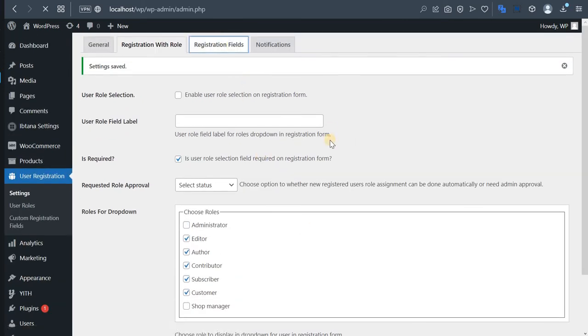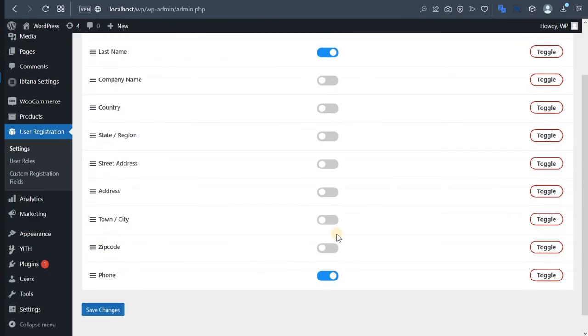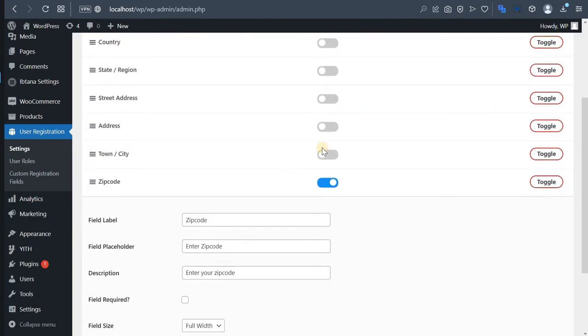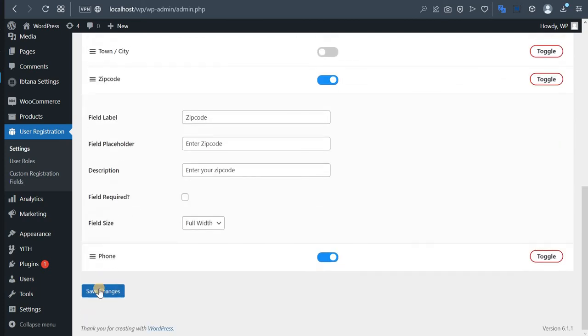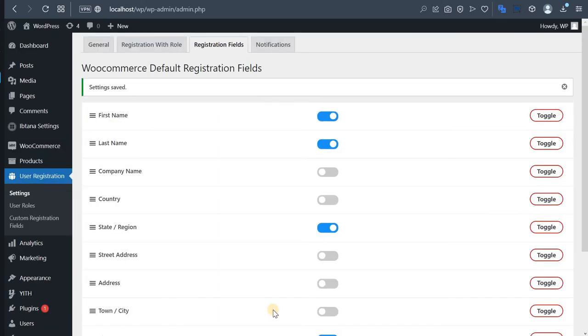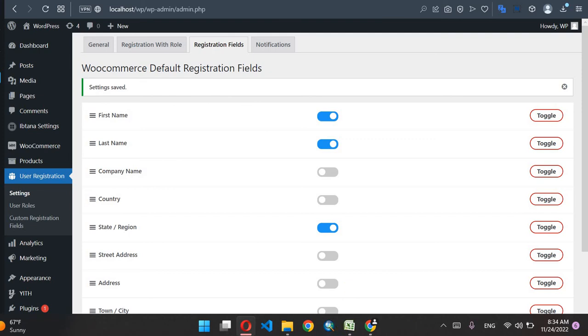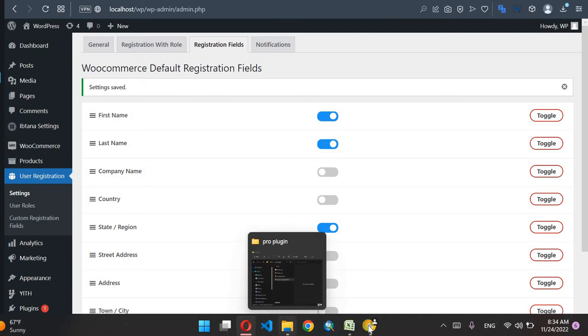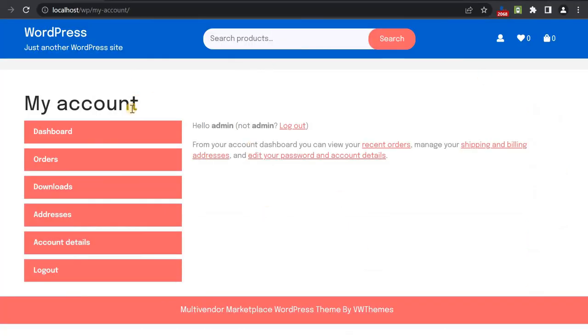And if we want to add other fields like zip code and region, come here, let's log out.